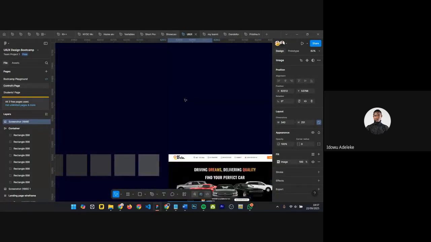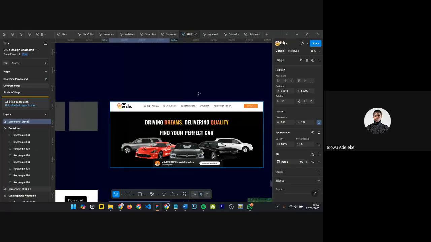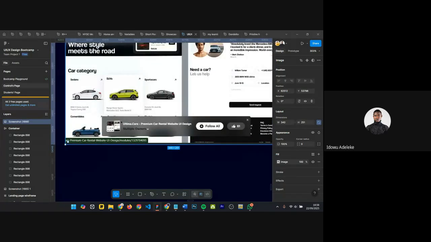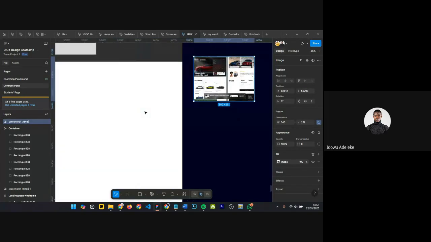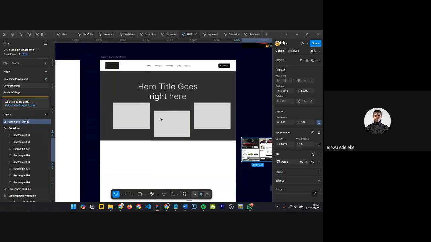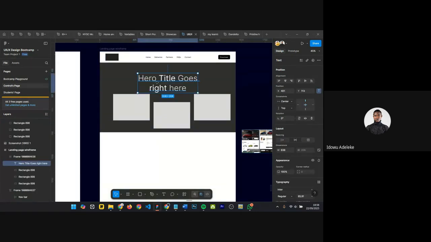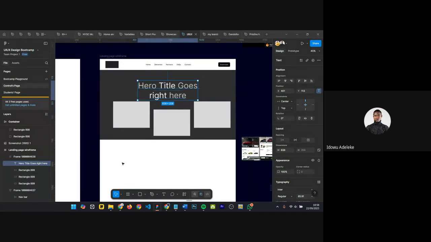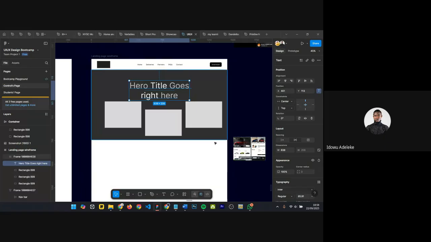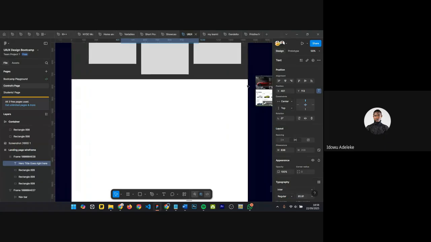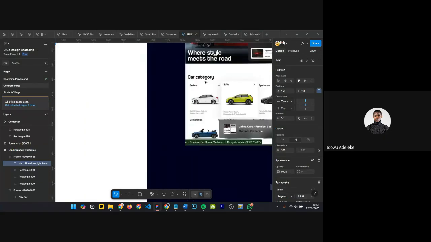If you look at this structure, this layer here, this one is center. Everything is center. But everything here is not center because you're having category here. So if you are copying something from other people's design, make sure that you establish your own standard. If you want to go center, of course, there's no particular way, even if you start center, you can put your thing here. But at least you want to maintain some form of uniformity. Just don't do your things anyhow, because this one is not the same as this one. But for now, let's just make this one be at the center. The way we are going to write the category might be different.